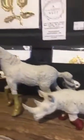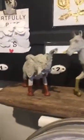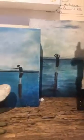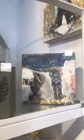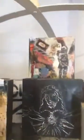And then we also have, let me go over here so I can show you, the concrete and encaustic animals. These are concrete animals that I made that are wearing little encaustic boots. So super cute. In the background, we have, hi Tessa, little original art pieces by, you may not recognize her work, but this is our very own from Open Studio, Pam Rideout Smith. She makes these cute little pieces. These are some of my originals, just little ones in shop.